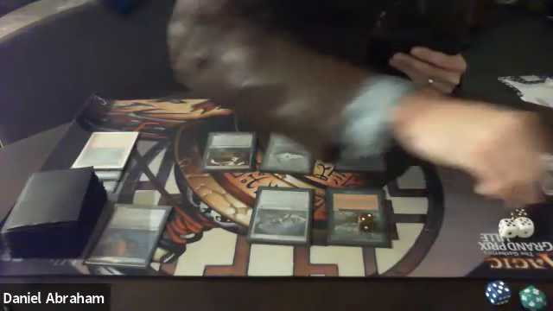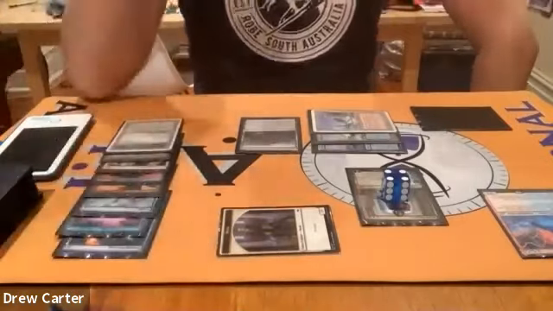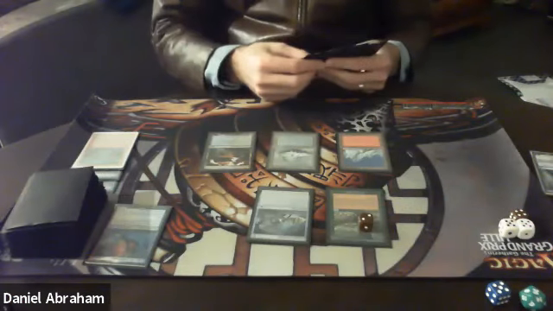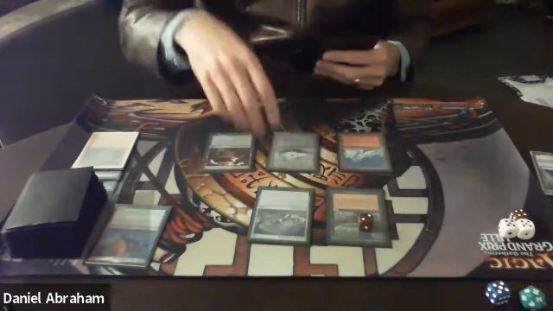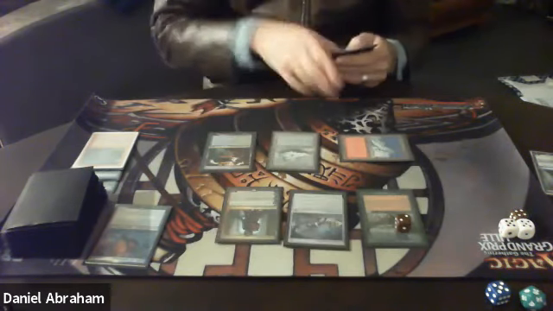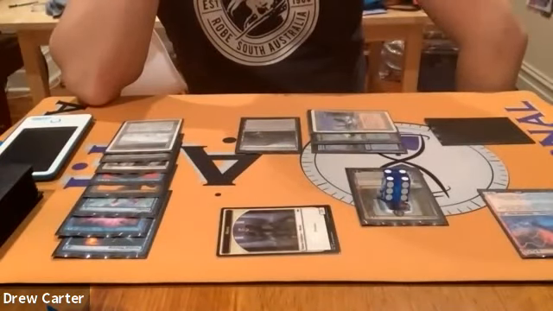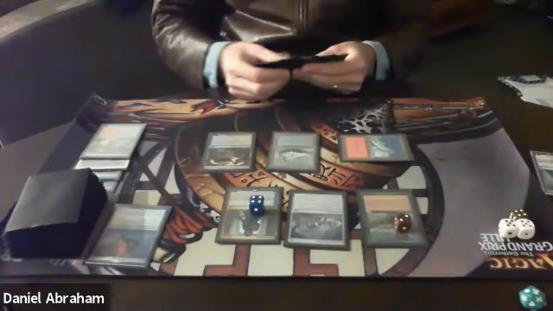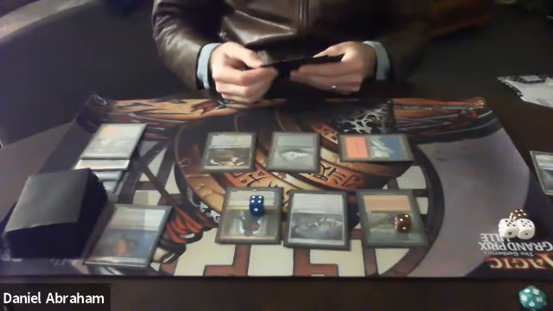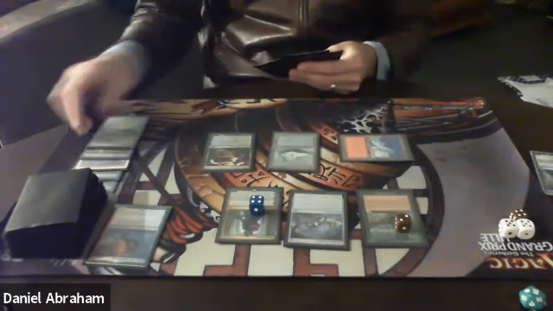Take two. This is bad. 14. All right, I'll add two blue. I'll play Dark Fade. Yep. Events. Winds of Teeth.